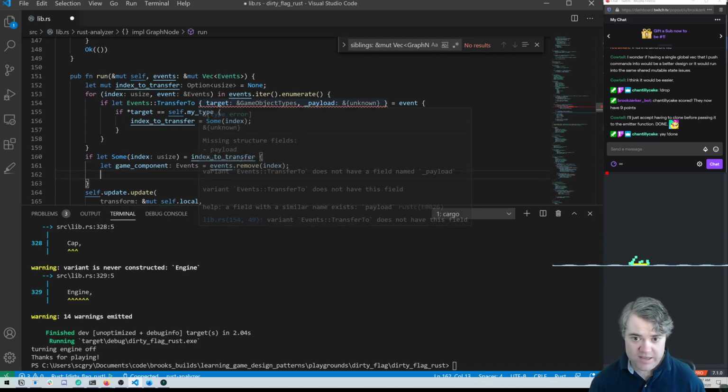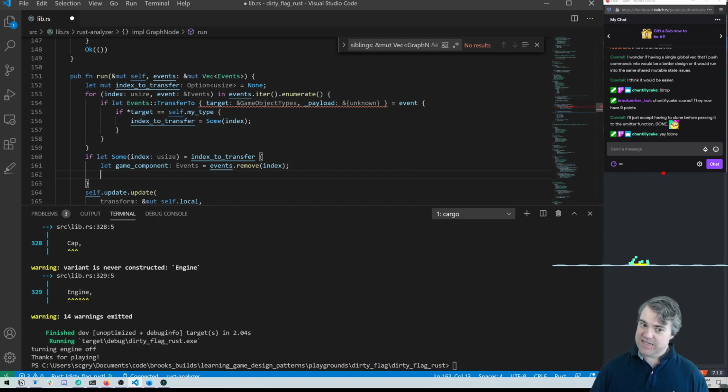And I happen to know it's this payload. Is Rust gonna trust me with this? Because I know it's a transfer to. It has to be. Unfortunately, I've abstracted this away a little bit. I wonder if I'm gonna have to do an if let here, just to make it happy.